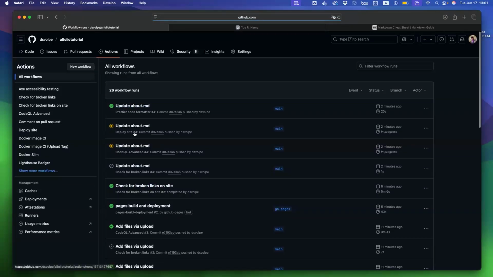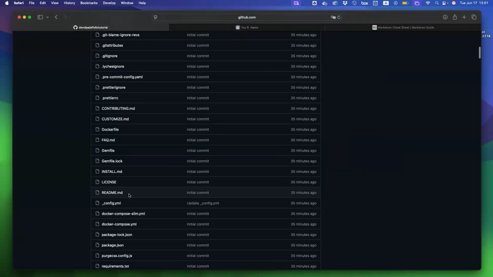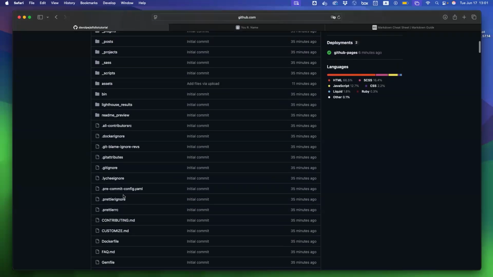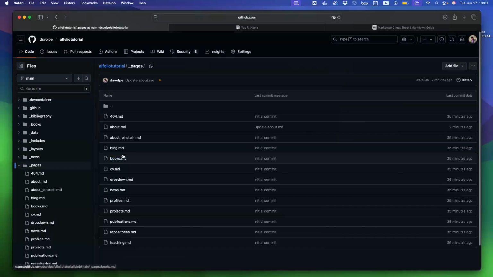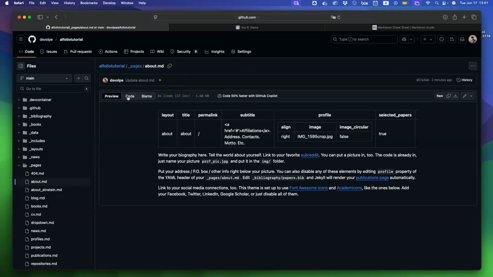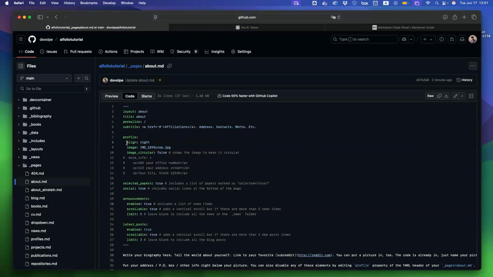A feature in about.md that I guess I could have pointed out is that it lets you change the border of your profile photo to be circular. So you can see here, if I go to about.md, underneath the image that is calling to populate your front page, there's the image circular entry, and it's false, but you can make it true so that you're cropping it circular, in case you want a circular photo on your front page.